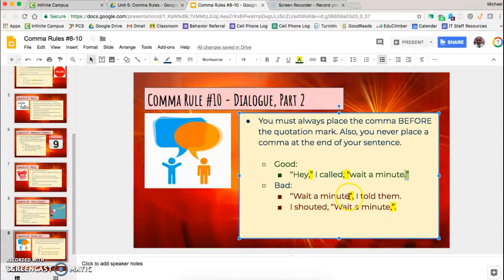Down here I show how some people make the mistake of putting the quotation mark first. This is incorrect. Or sometimes trying to fit a comma here at the end, which also can lead to a mess. So be careful never to put your comma at the end, and also to always put your comma before the quotation mark, whether it's inside of it, like when you are ending a quote, or before you actually go back into the quote here. The order is always comma and then quotation mark.